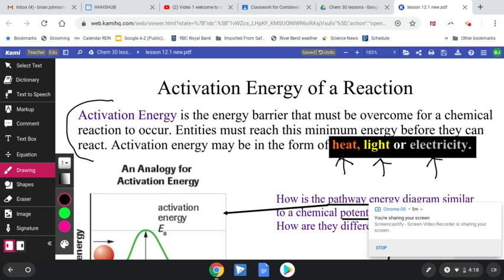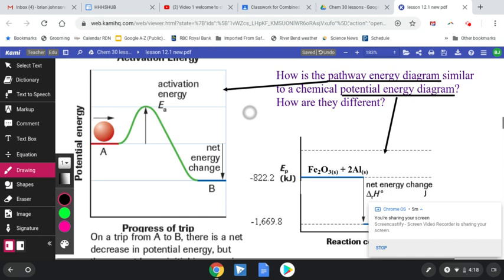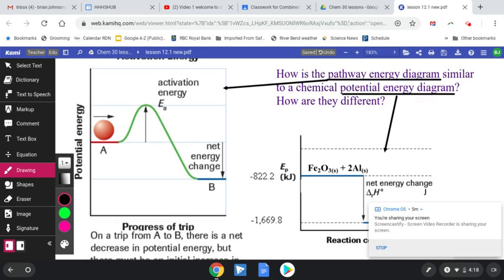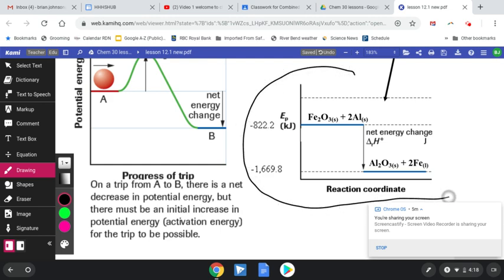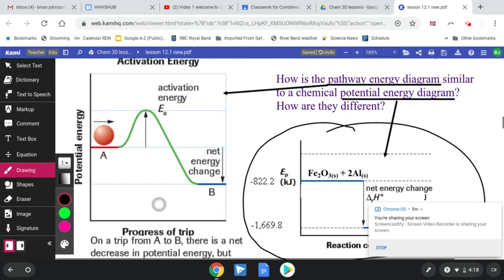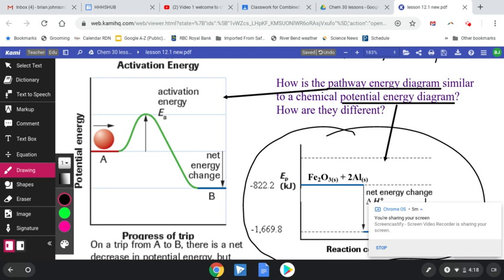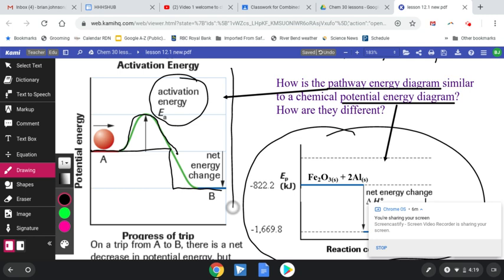All three work. So looking at this chemical reaction, you guys are used to potential energy diagrams, which we have right here. And on the left is an energy pathway diagram, which is pretty similar. It's got that same exothermic shape to it, but now we have added this bump, which is defined as the activation energy. So I would like you to copy down this diagram in your notes and label it. So we can pause the video to do that.